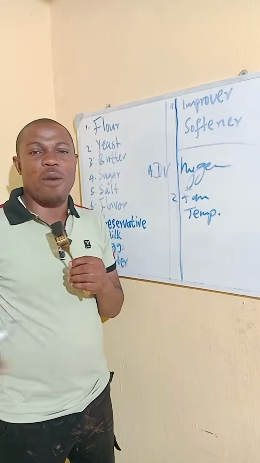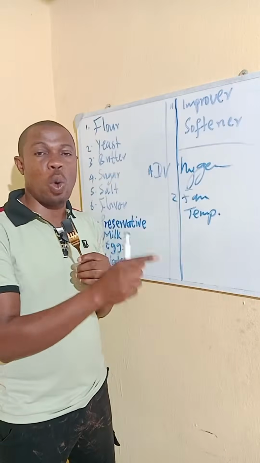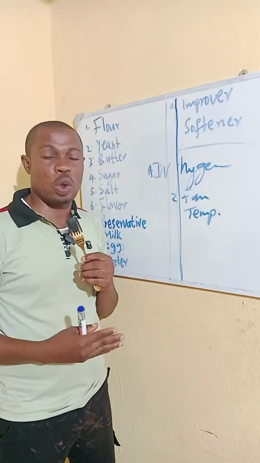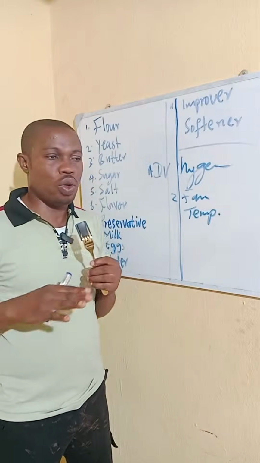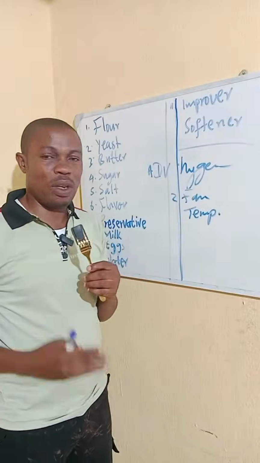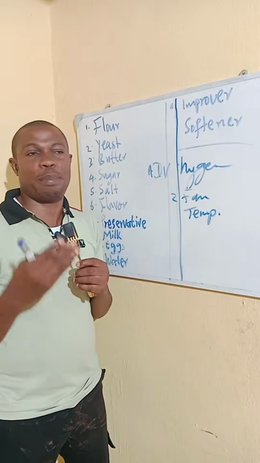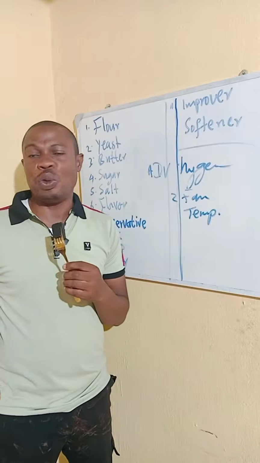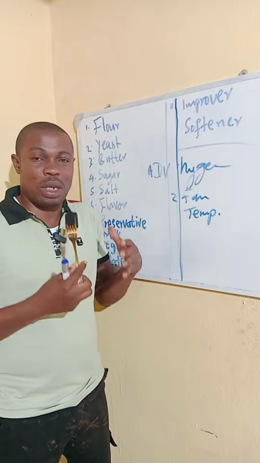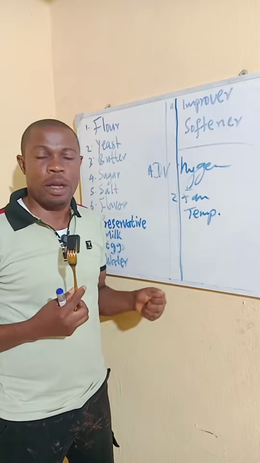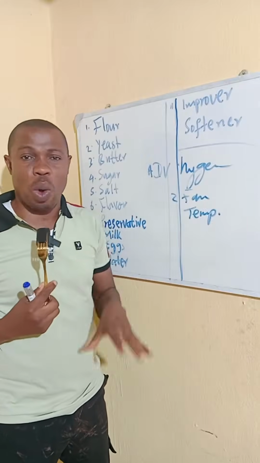And so if the weather of the day, the atmosphere, is so cold, please increase the quantity of yeast and avoid using cold water. Use room temperature water, mix your dough, and it will give you good results. Now, if the temperature of the day is so cold and you do all these things, it will take a long time for the dough to rise, or it may even collapse after rising. So it's something that you can avoid. Why spend a lot of money buying too much yeast when you can just use room temperature water and mix? In really cold weather, you can actually use lukewarm water. That way it will activate the yeast and make the yeast work well even when the environment is cold. The dough may not be cold.